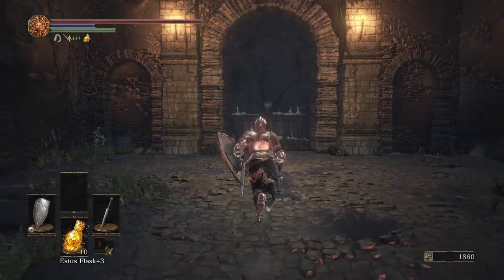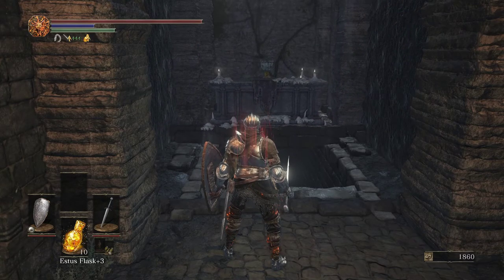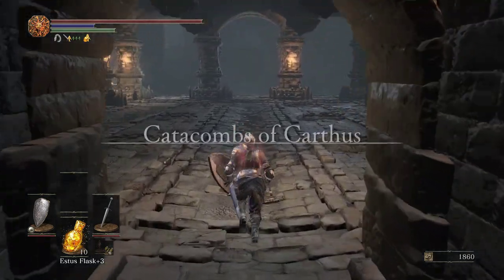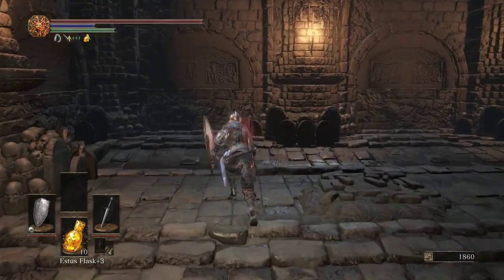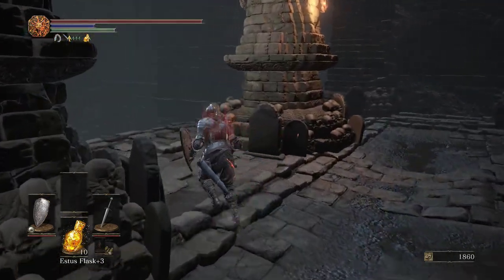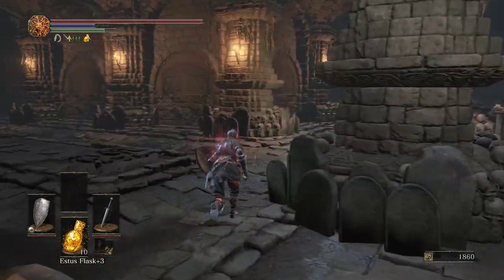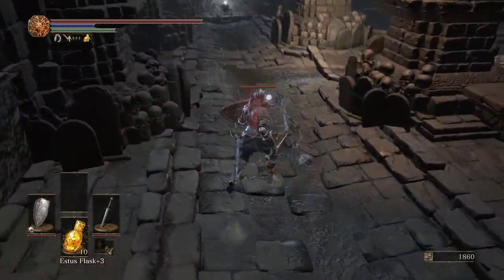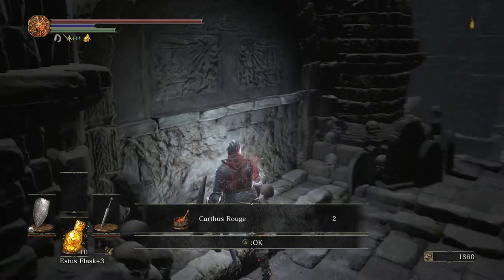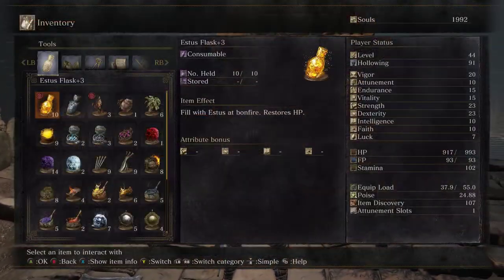Alright. Let's go check this goblet out. Carthus, we've heard about Carthus, although I wouldn't say we know a ton. When I first played this, I actually found this, and so I kind of skipped most of this area on my first playthrough. I don't get souls from them. Carthus Rouge. Okay, I got souls that time, so I think you just have to kill him twice.